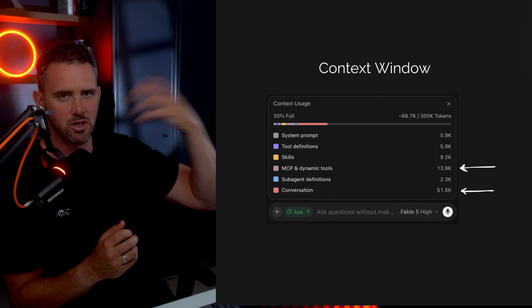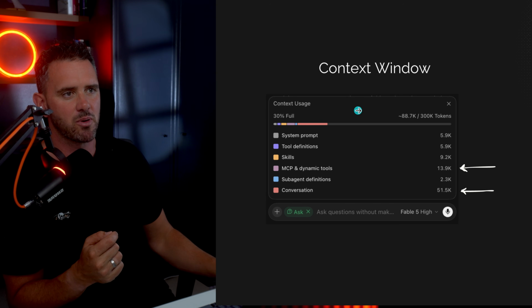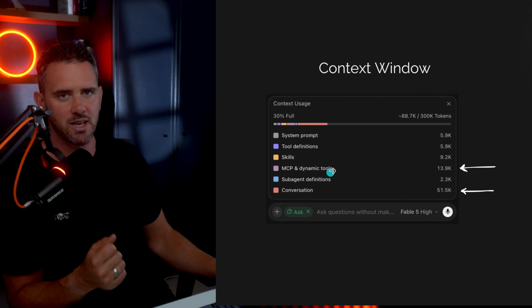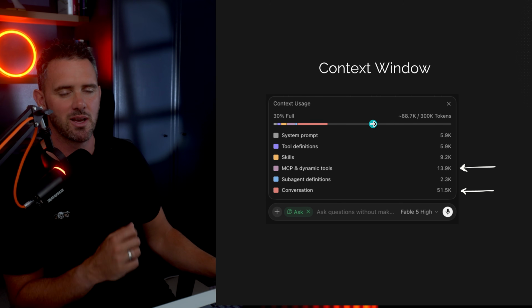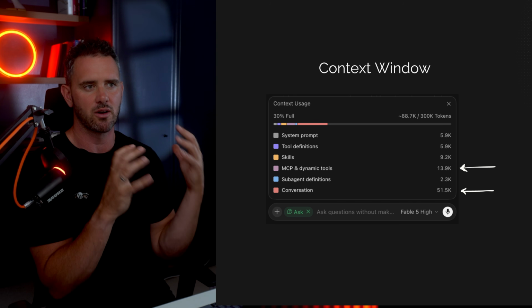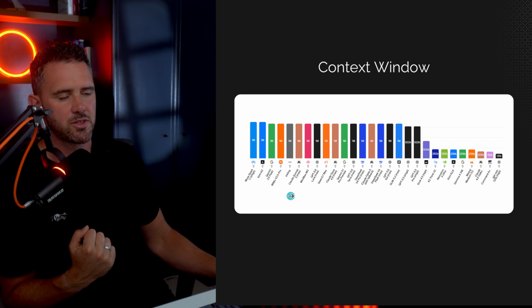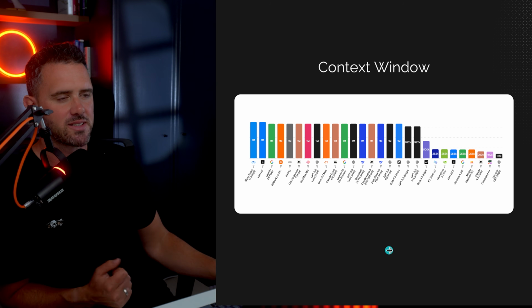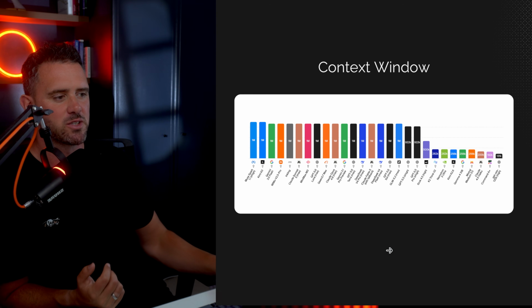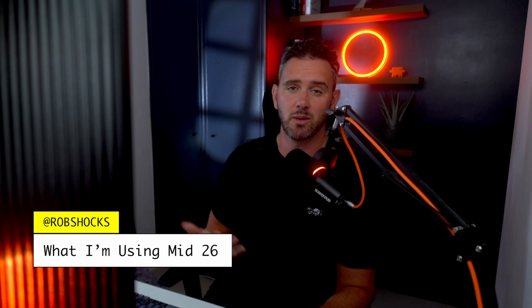You can use the usage settings inside Claude Code and also in Cursor to pop up these little dialogues to see exactly where you stand. Usually when I hit 50-60%, I like to either start a new conversation or summarize, or put the learnings that we've made from this one conversation into an MD file. So you can see here all the model providers and the amount of context window that they have. It's not the most important factor for me, but it is one to consider if you've got a very large code base.